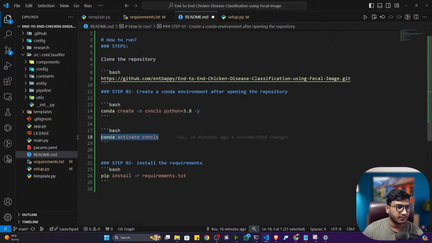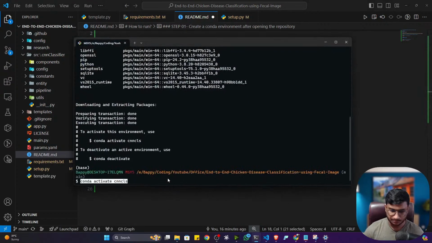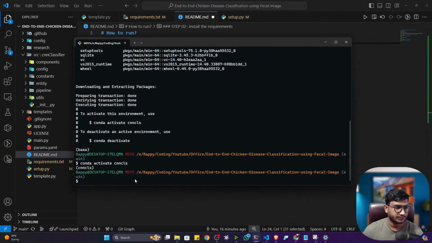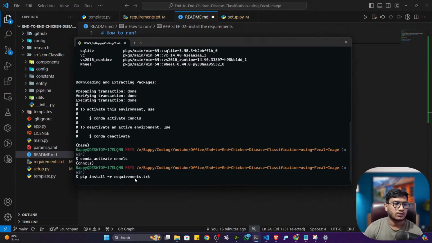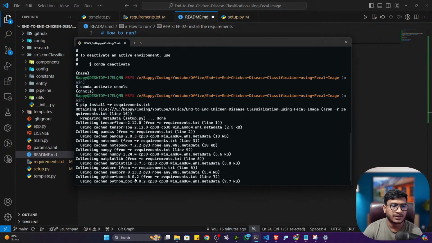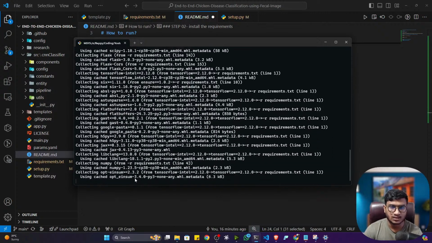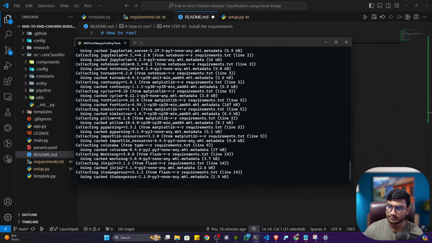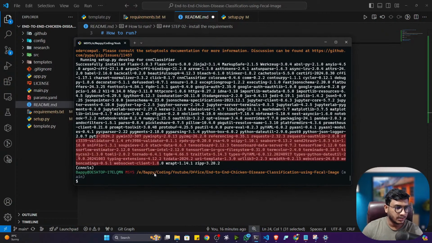Now let me activate it. I'll copy this command and activate the environment. Then after that, let's install the requirements with the help of this command. This requirement installation may take some time. Let's wait. Once this is complete, I'll come back. So guys, you can see requirements installed successfully.